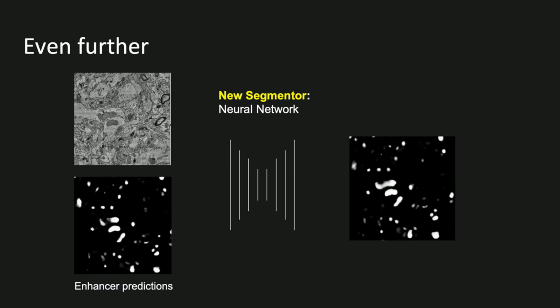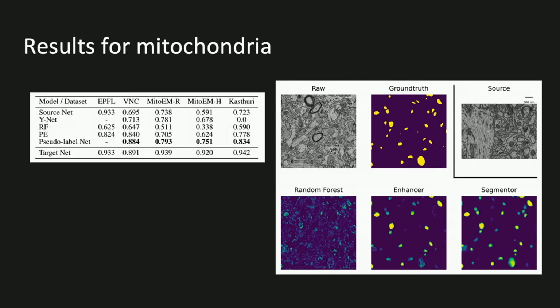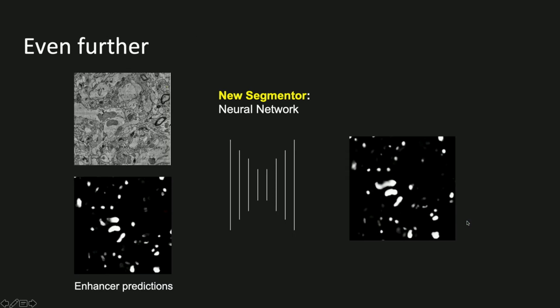And this is the one that we call segmenter. So we tried it on different tasks, right? It actually works very well for mitochondria, and especially the final segmenter network really makes it much better. You can see in this example that the random forest, well, we gave few labels, it didn't do so well, so the enhancer has really made it better. But then when you put another effort in running it with these predictions as labels, it gets even better.